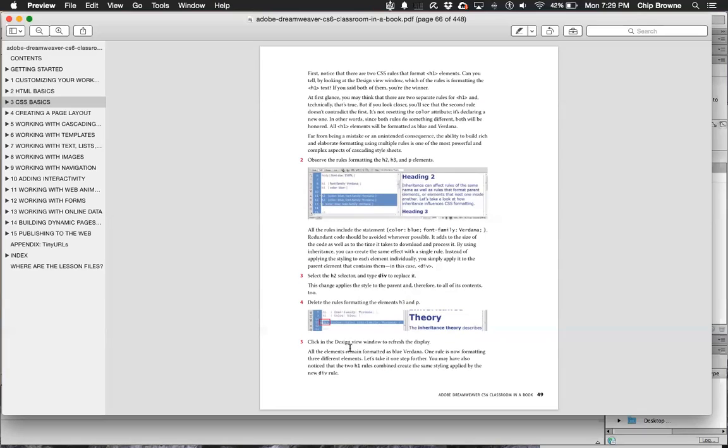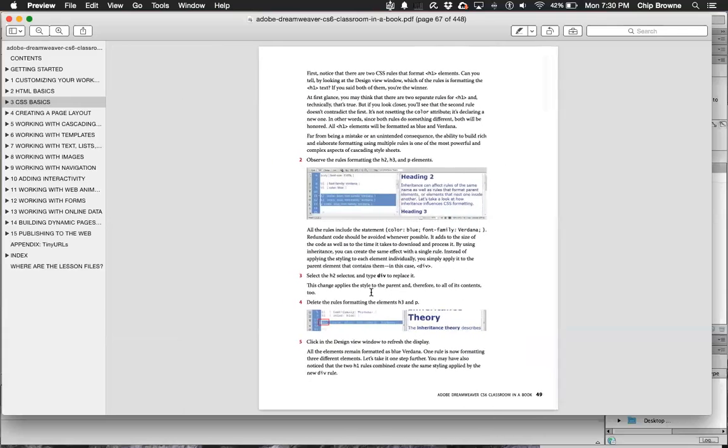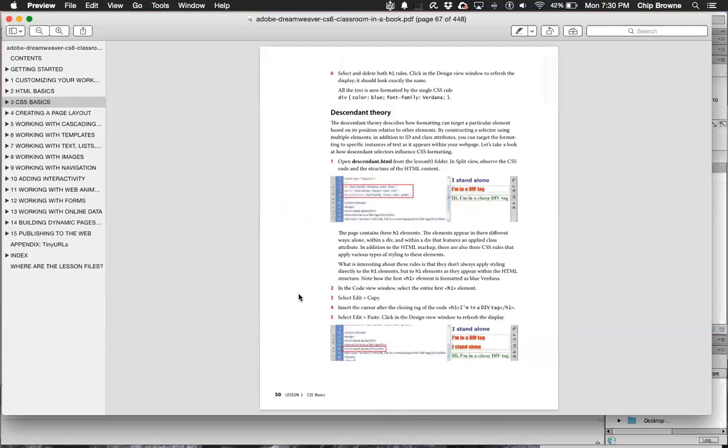Now you're going to see how when you flip on the light switch, it stays flipped on in your document until the light changes. That's what inheritance is: as you turn on things, they will stay turned on as you go into other elements in your web page. So that's the concept of inheritance.